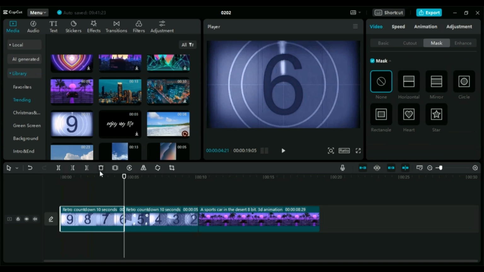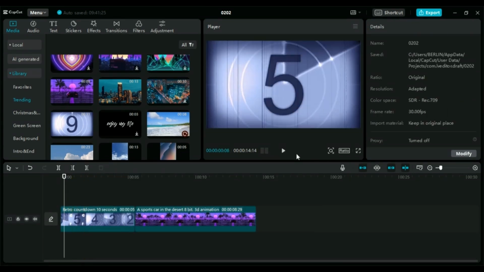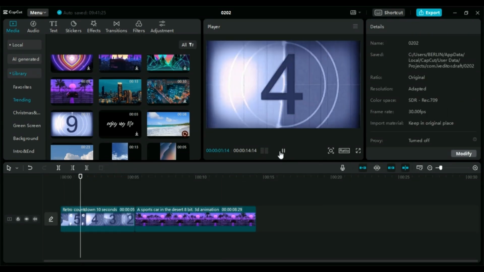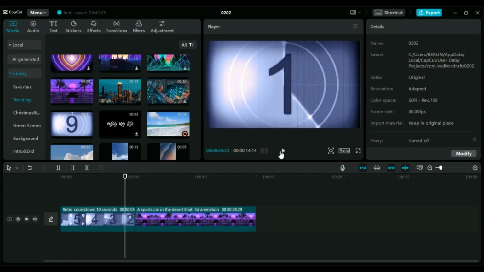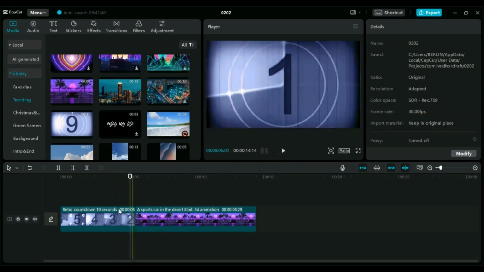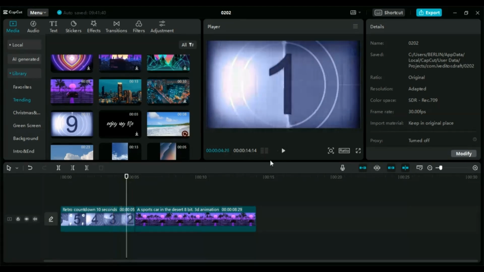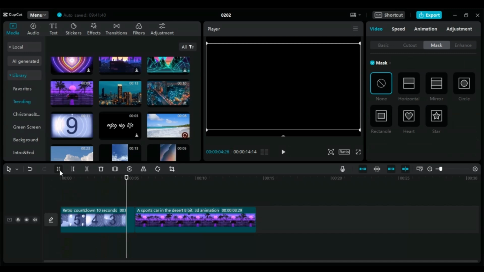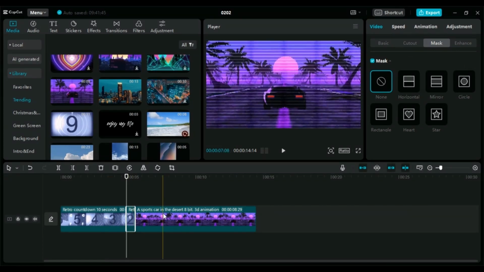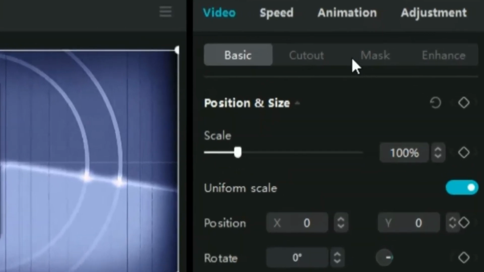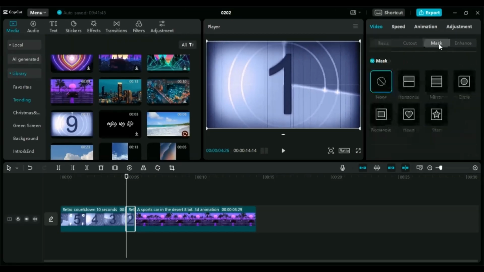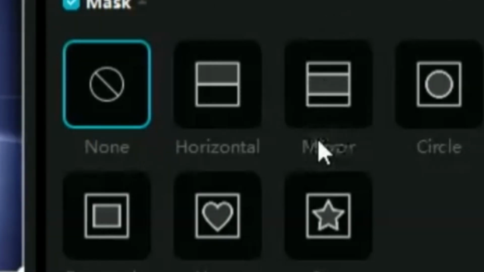Then delete the first part. Cut here to mask the object. Then go to the tab and click the mask option. Then choose Mirror.